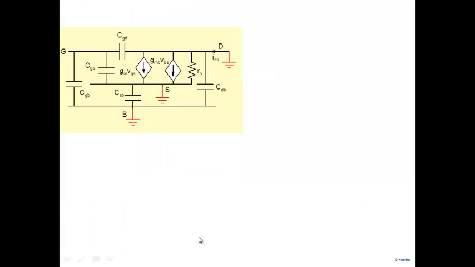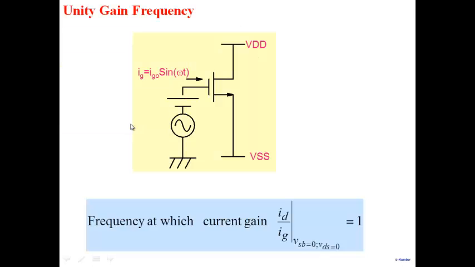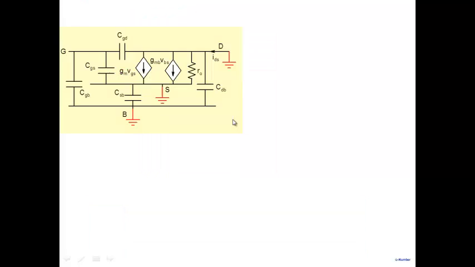So now remember, this is a small signal circuit here. We are talking about small signal drain current divided by small signal gate current. So what we can do is we can take our small signal model. Just keep in mind, drain will be small signal ground, source will be small signal ground, body is connected to source, it will also be small signal ground. So that's what we are doing here. Drain is ground, source is ground, body is ground here, and gate is where we are applying the small signal voltage here.